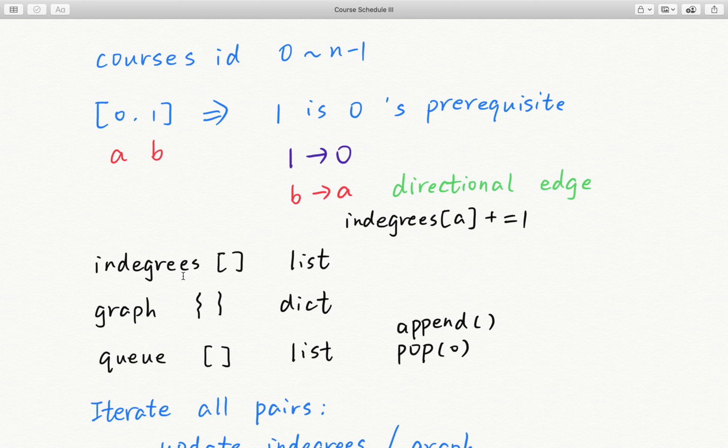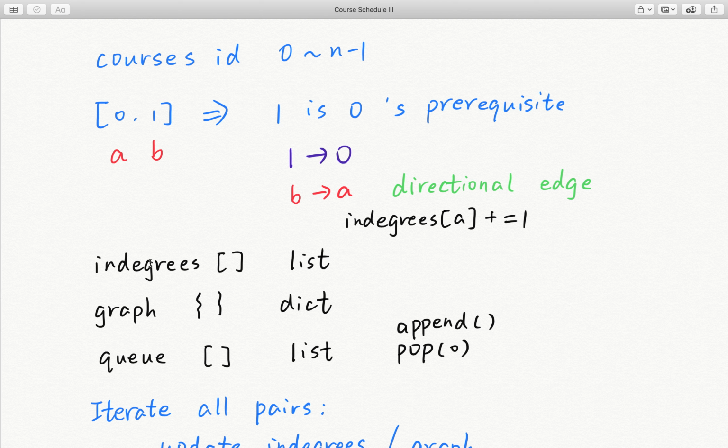So those who have indegree 0 should be handled first, because they have no prerequisite. They do not depend on other nodes, so we can handle them first.